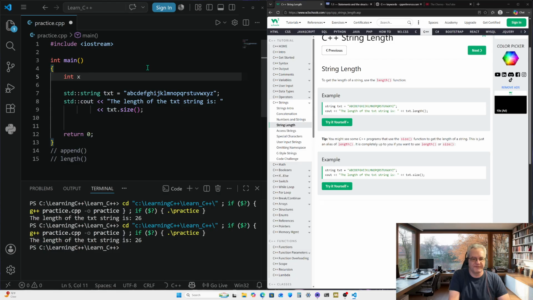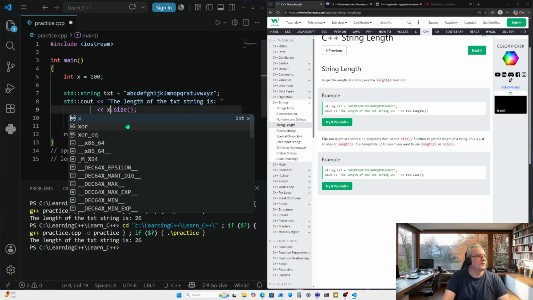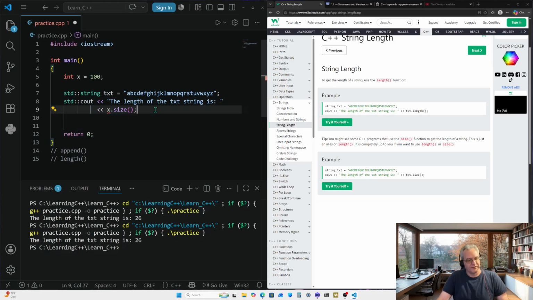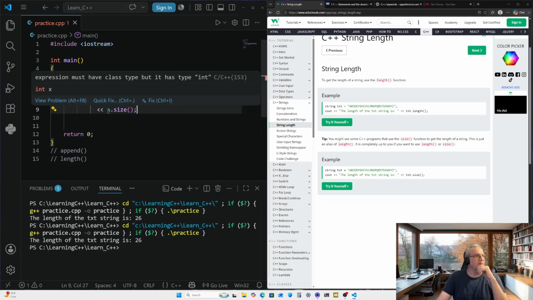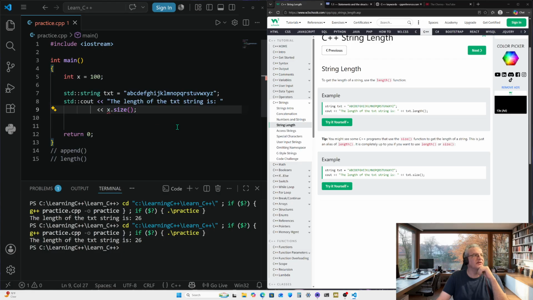Int x, assigned 100. So we change this right here to x. Control S. No, that won't work. Expression must have class type, but it has type int. So it's a class.